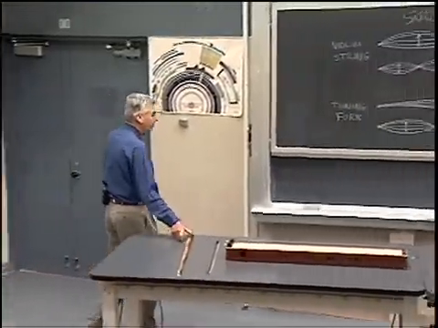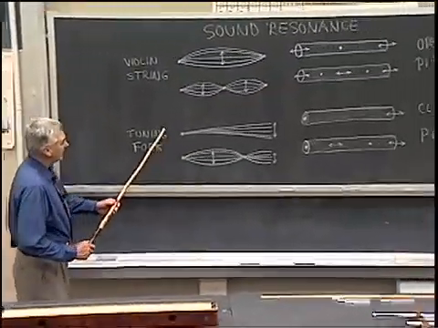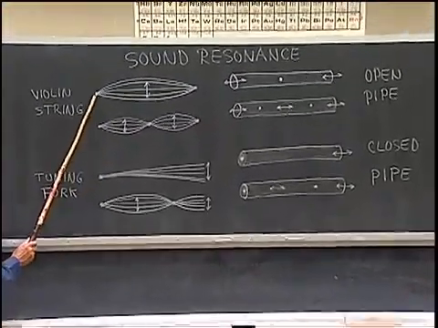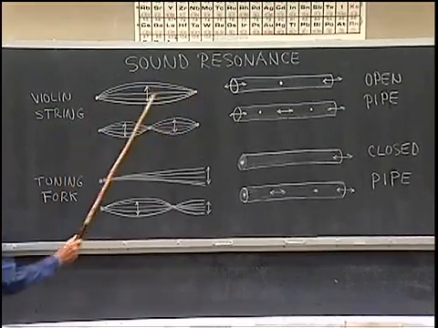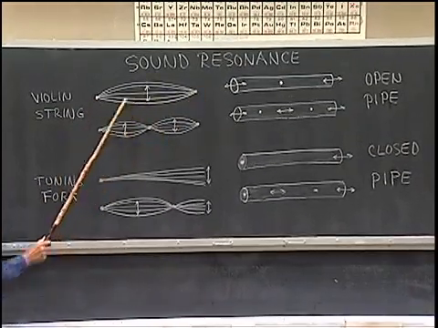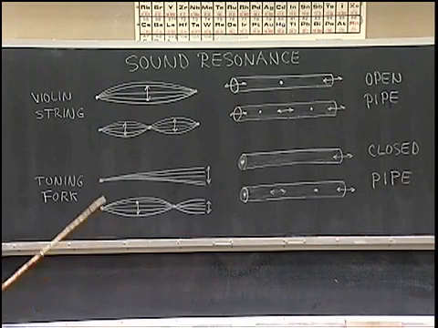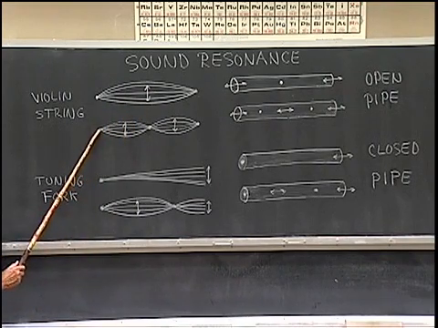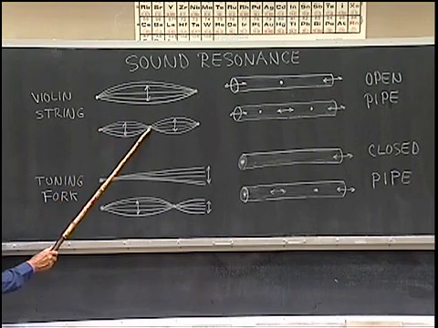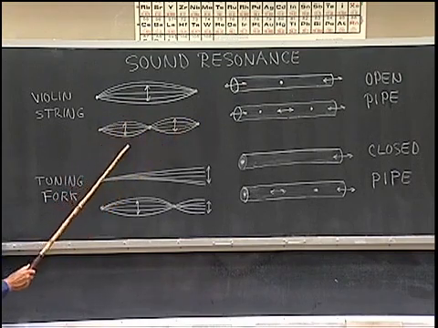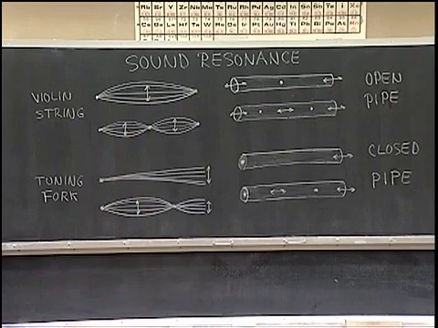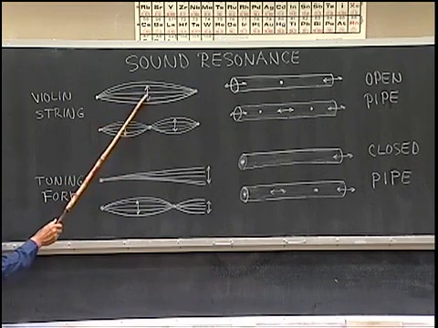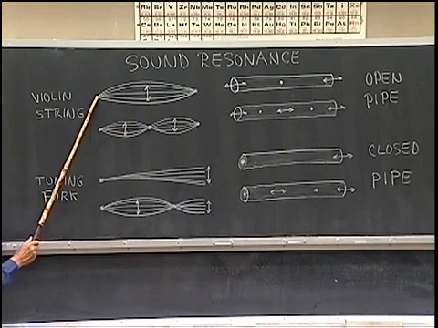So we see with a vibrating string that the fundamental frequency has a node at either end with an antinode in the center. A higher harmonic would have more nodes. In particular, the next harmonic would have a node in the center, a node at either end with an antinode between those two nodes. An antinode is a region of maximum vibration. A node is a region of minimum vibration.